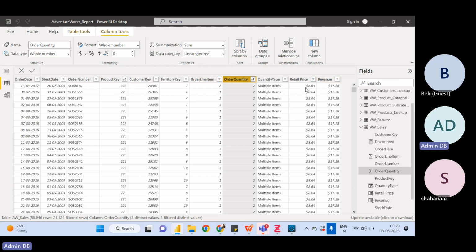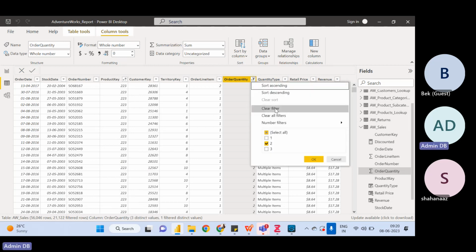So here it is retail price multiplied by order quantity, and the value is stored in the revenue field. That means on selling this particular product, we are earning $17.28, right?